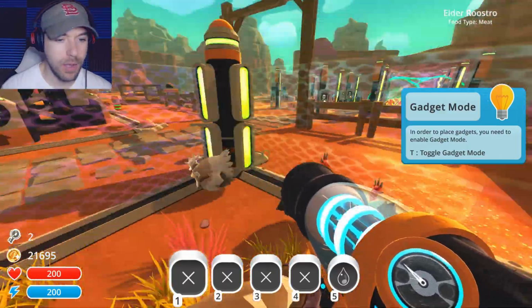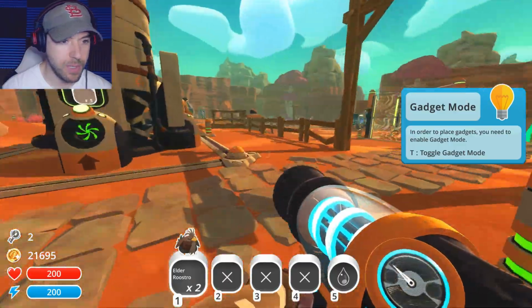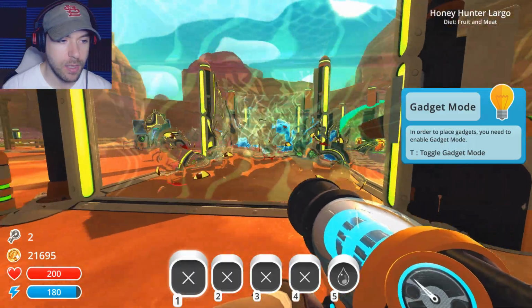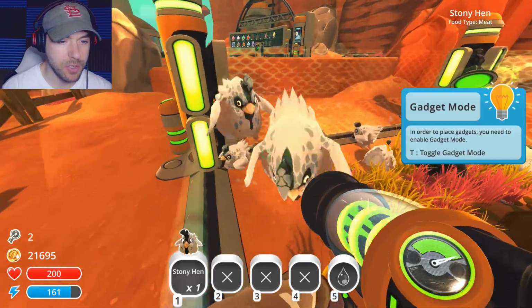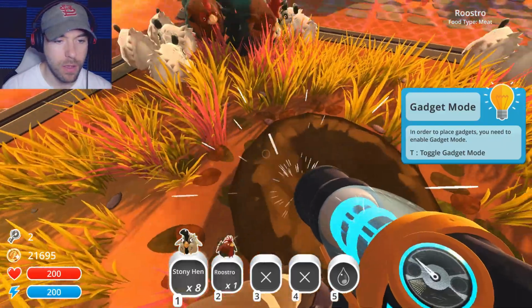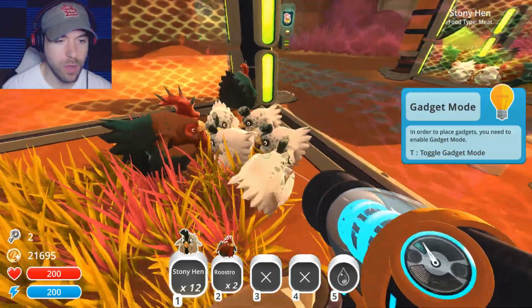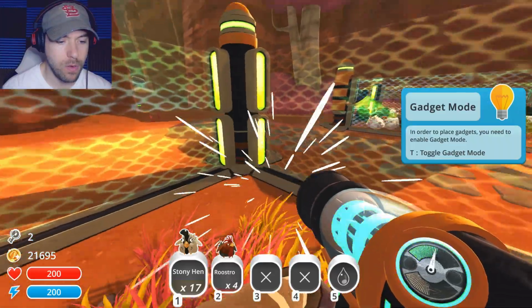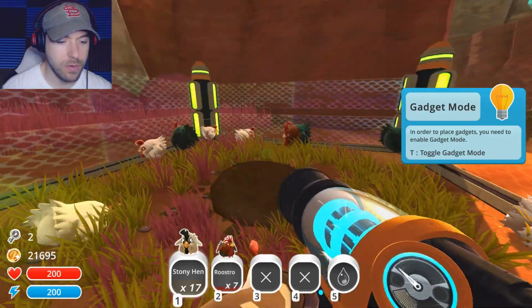And we're gonna... Well, I'm gonna take these. These guys need to go. I can just feed them something. I need to just grab a ton of chickens and take it back and see if I can get that. Oh my gosh, there's so many stonies. Wow. Well, you know what? That'll do it. There's a lot of roosters in here too.